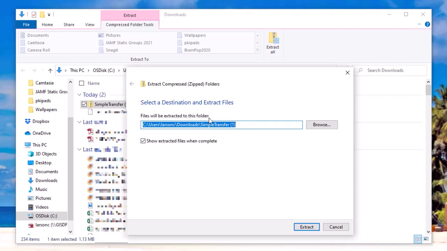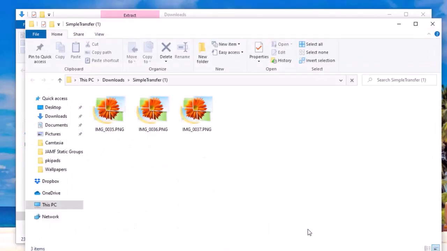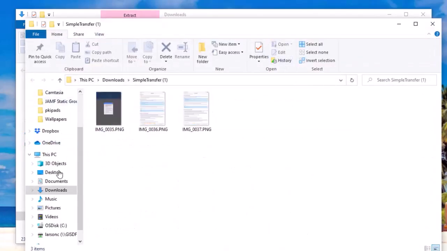I always leave it right where it came. I don't change this at all, but if you like to save your things to a specific location, you can browse to that location as well. I'm going to leave everything the way it set it, and I'm going to choose extract. Now a window will open up with the 3 items that I downloaded from the iPad, and now I can do with them as I need.